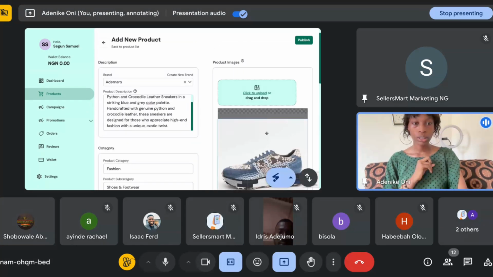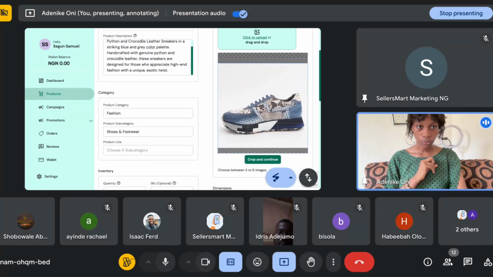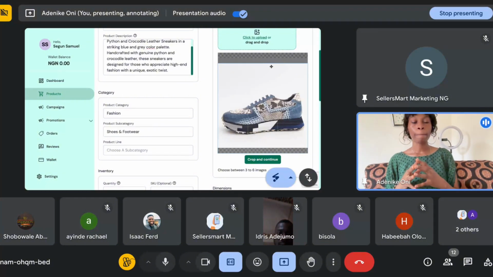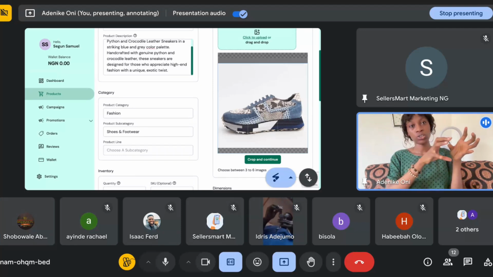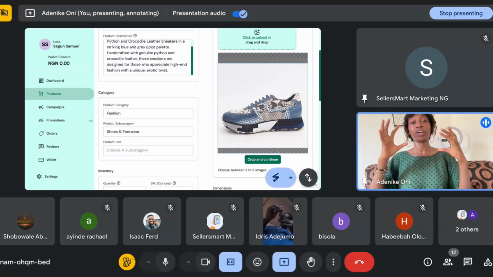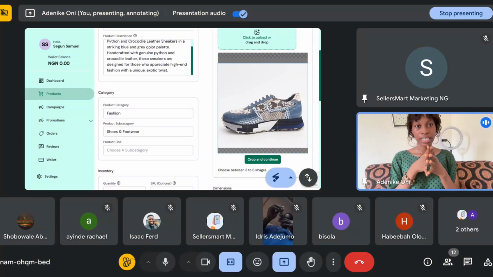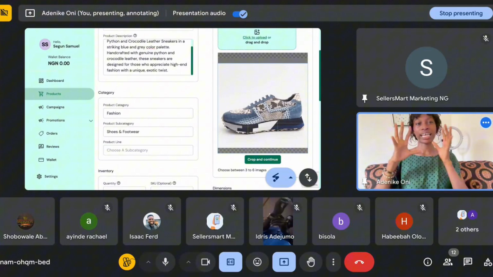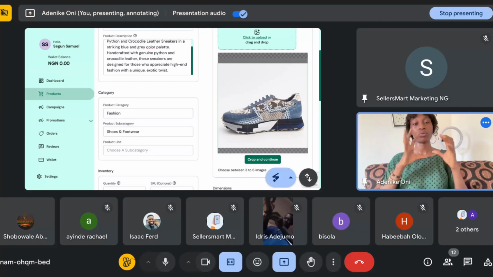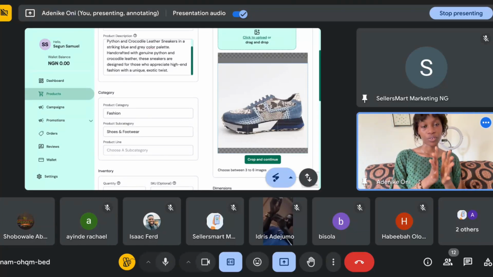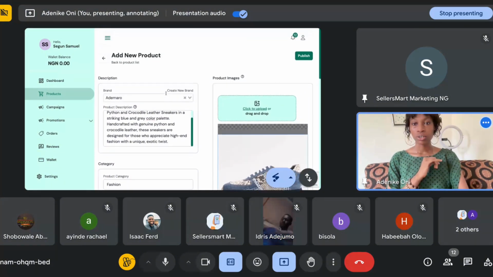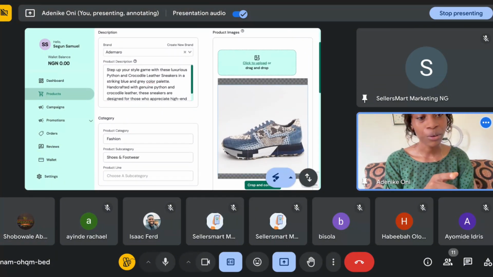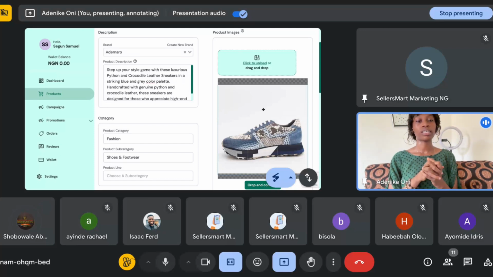Okay. Because it looks like it has a whole lot of color, right? So I'm just going to be picking the color that's most prominent here. We're working on a feature that's going to help you pick texture, things that have different colors. You'll be able to actually pick the mixture of colors, like the gradient and everything. It's going to be rolled out soon. But for now, when you have a product that has multiple colors like this, you can pick the dominant color.